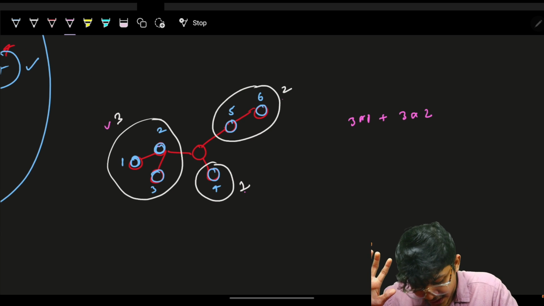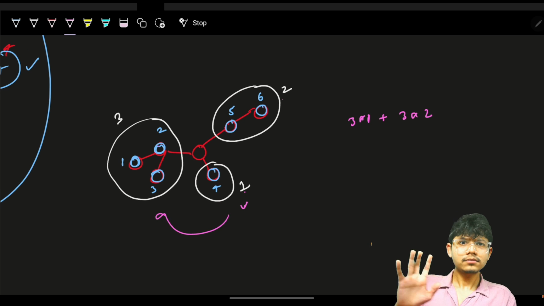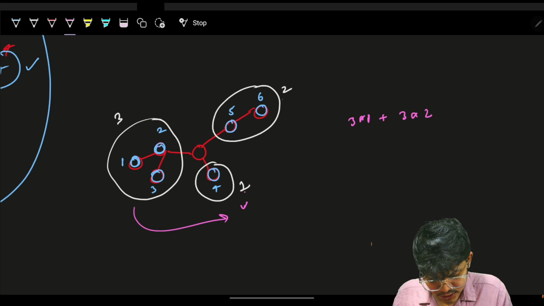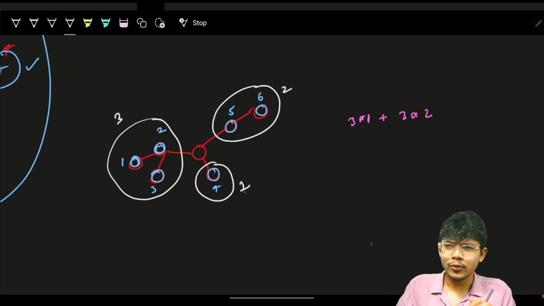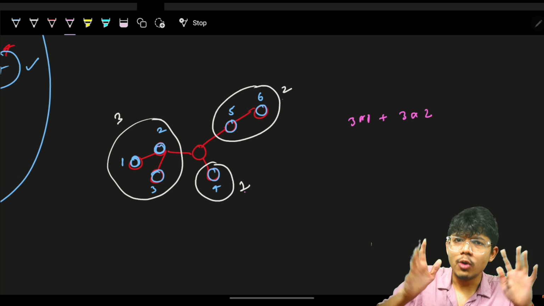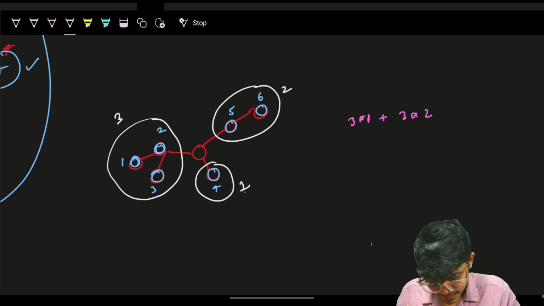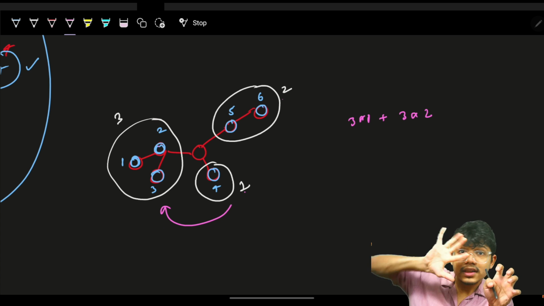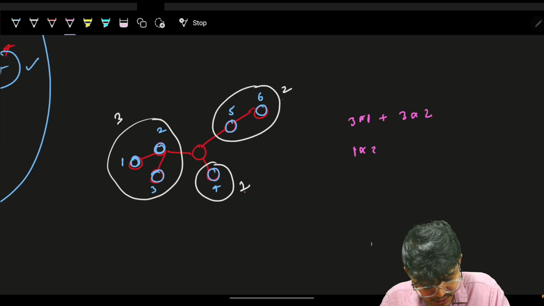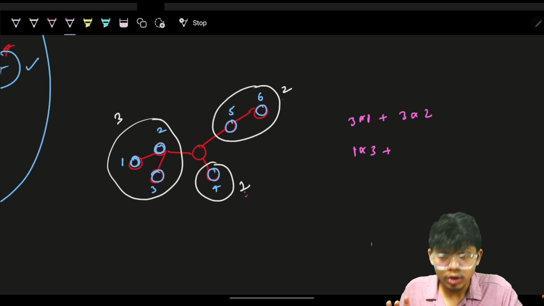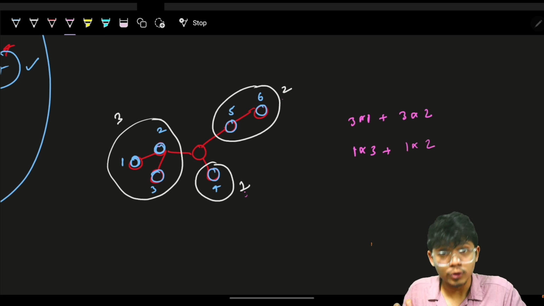Now this as the first node done. Let's come to here. From this 1 to this 3. Again, Aryan, you have counted 3 to 1. So while counting again, okay bro, I'll simply count, but in the last I'll divide by 2. So as to make sure I'm not doing anything weird, anything out of ordinary, adding some if condition stuff, I'll not do that. I'll simply do a by 2 in the last. Okay, from 1 to 3, I know 1 node here, 3 nodes here, I can form 3 pairs, which means 4 3 4 1 and 4 2. So I can form 1 into 3 pairs. Okay, from this 1 node to this 2 nodes, again 1 node 2 node, so I can form 1 into 2 pairs, which means 4 5 4 6. Great, this node is done.